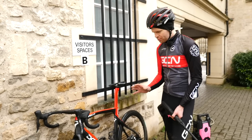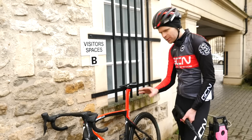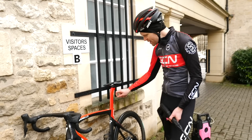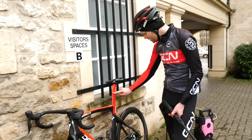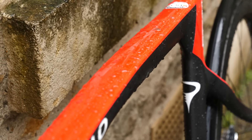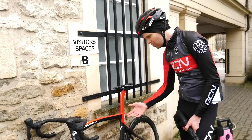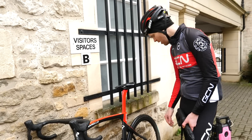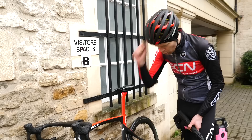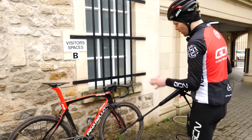So the mud washed off really easily — it's kind of what you'd expect, but interestingly, already visually there's a bit of a difference. You're not getting all that fine beading that I was getting on the wet treated bike — you can see the water is just visually different. It suggests that the surface of Si's untreated bike is a lot less hydrophobic. And also there's quite a bit of dirt left on the bike after I've washed it that, once it dries, is just going to stain and you're going to have some grimy marks on there. Time for my bike — I'm excited to see what happens now.